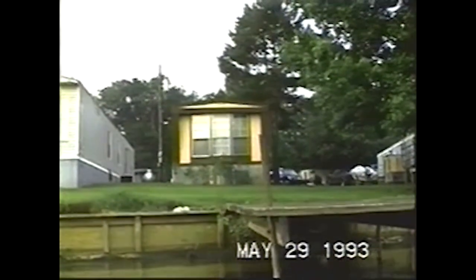Good morning. I believe it's May 29th, Saturday morning. Let me give you a couple of pointers on what we do early in the morning. It's about 6:15, and that's the trailer we're staying at Shadows. You can see those are the boat stalls, and that would be the launch area over there. Water's starting to come down, the weather's settling down, and a lot of boats are on the water. It's just a beautiful sight.